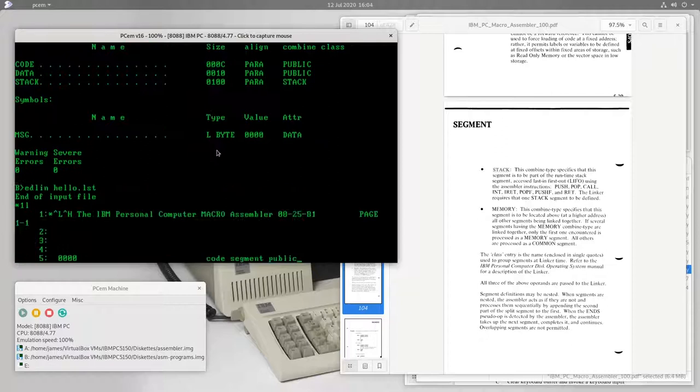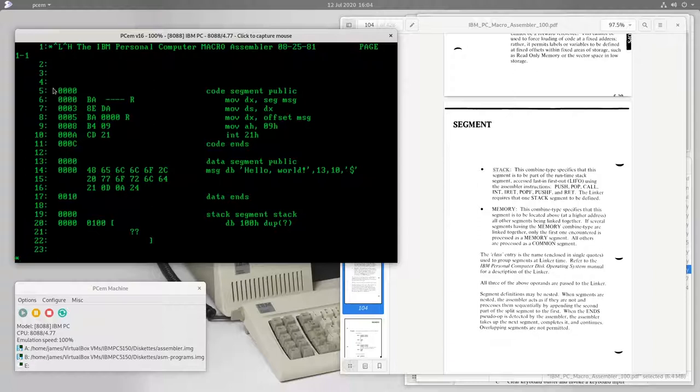Okay, and so here we see, this is the code segment, and these are the offsets inside the segment. Where the segment will go is actually something the linker will take care of. So this assembly phase doesn't know that yet, but it does know the relative offsets of these different instructions. So you can see here, this instruction contains a BA and then a whole bunch of bytes. All of that goes at address 0 in the very beginning of this segment. And then at address 3, we have these bytes 8EDA.